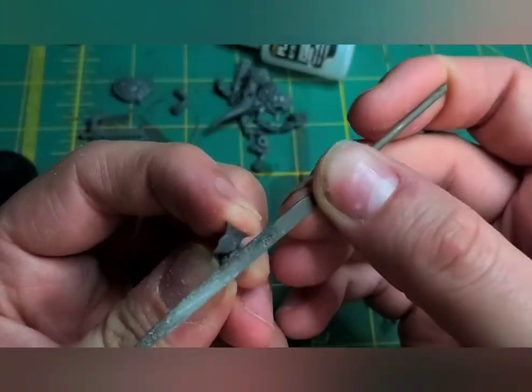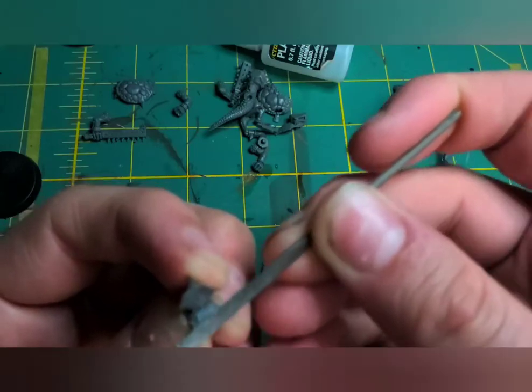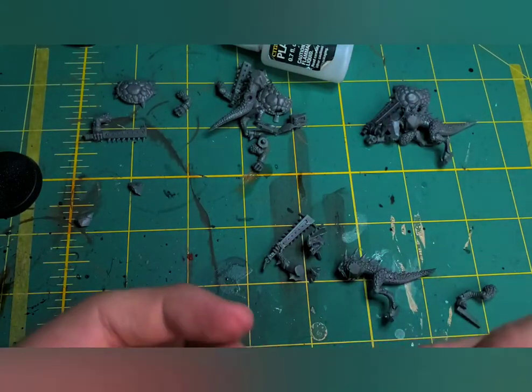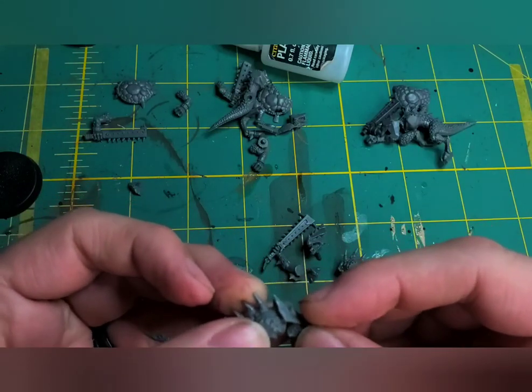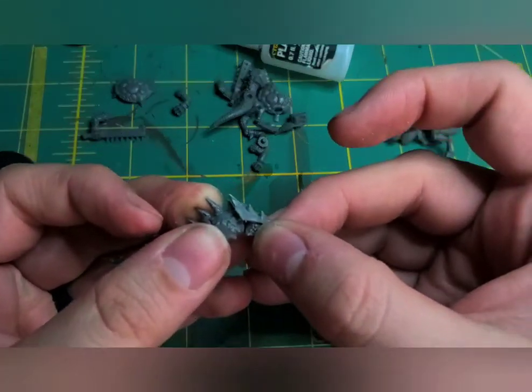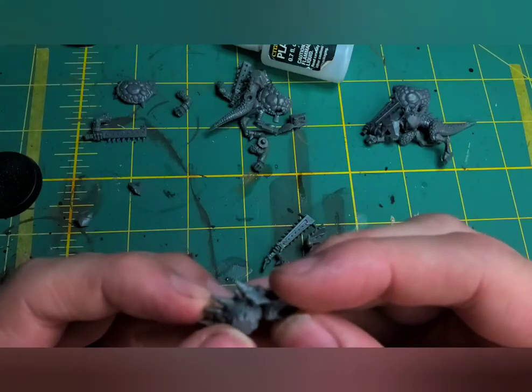So shaving. Sometimes you kind of gotta do this. Maybe the model itself wasn't made right, or maybe you messed up. I'm more likely to be the culprit in this case. See, I don't like how that has a gap there. So I'm going to come back to you with how I'm going to fix this.